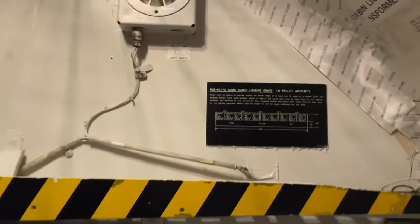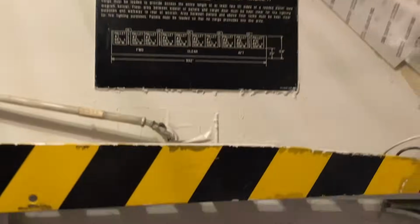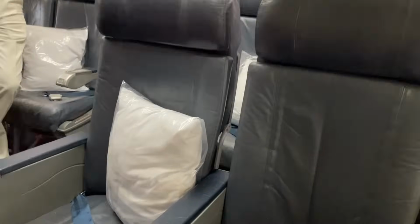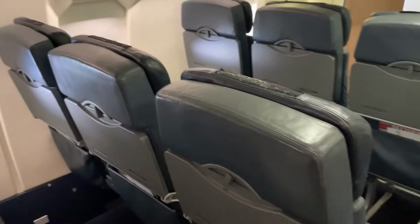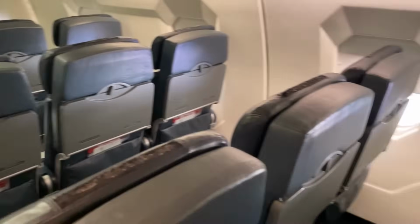Moving on, behind the cargo bay is a small but critical section of the aircraft. This is the main cabin area. Though this DC-8 no longer carries passengers in the traditional sense, the cabin area has been configured very much like an everyday airliner to support the crew and mission needs. The aircraft can carry up to 32 passengers and 2 flight attendants in a 3x3 seat configuration in 5 rows of seating.